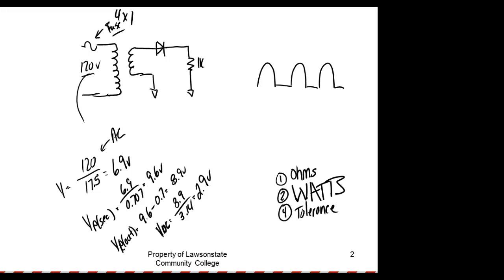So what these people were doing is when they needed a 100 ohm resistor, they just went in there and got a 100 ohm resistor and put it across their power supply. Put a 100 ohm resistor across 15 volts. What would be the wattage? V squared over R, right?